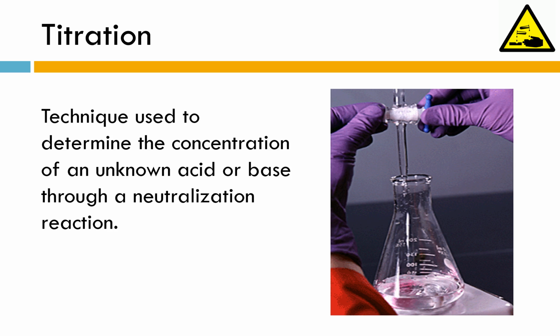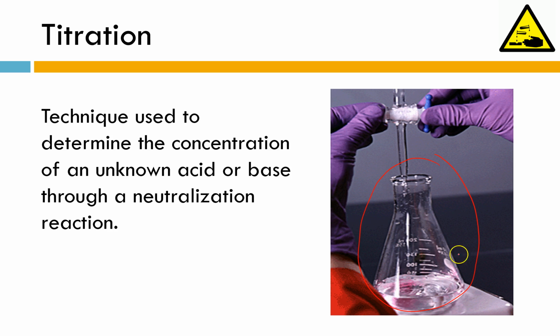Essentially what we do is we take a solution that we don't know the concentration of, whether it's an acid or base. Let's say for the sake of argument, we've got a bottle labeled HCl in the lab, but we don't know its concentration. This is kind of dangerous. It could be something not very harmful at all at 0.0001 molar, or it could be 12 molar HCl, which is extremely concentrated and dangerous. So we want to figure out its concentration using a neutralization reaction.